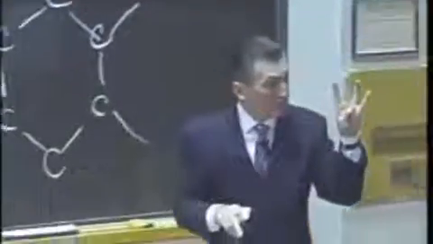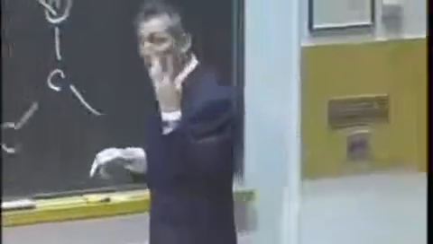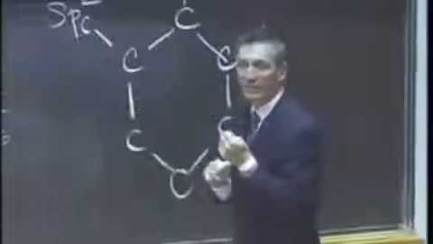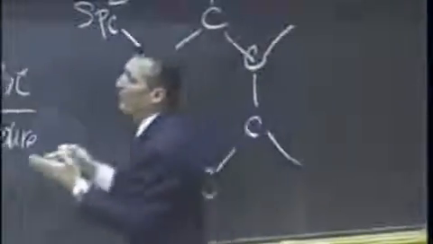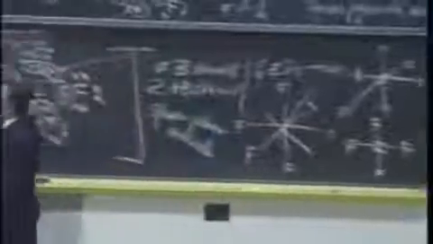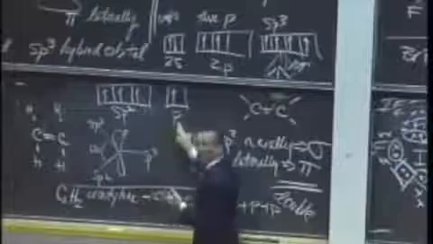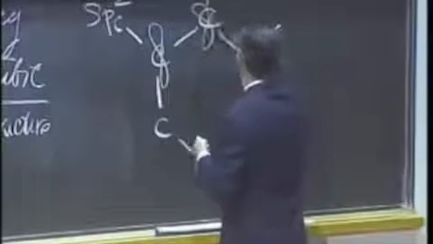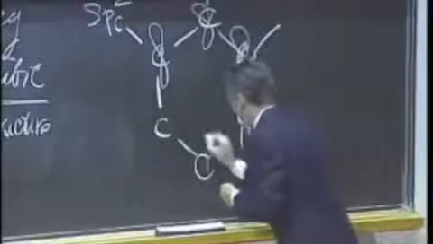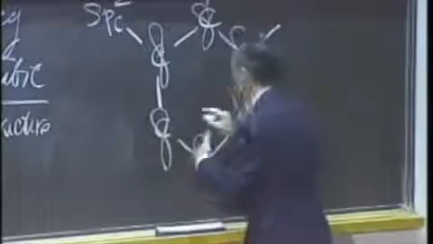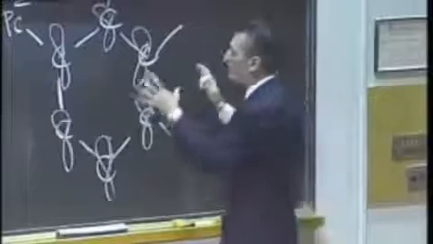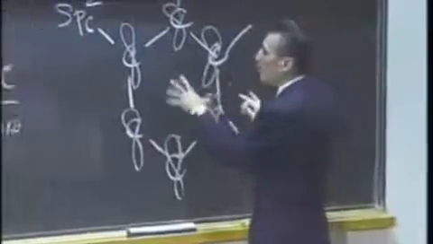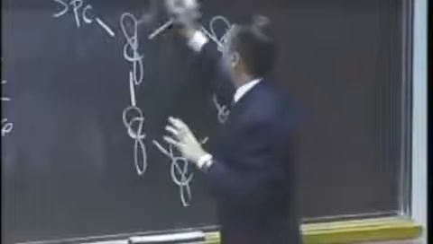Look at this carbon — how many sticks off of the carbon? One, two, three. I told you we better have four, and I only got three. So what happened? Where's the last stick? Well, I've taken this configuration with s and p and mixed them to get sp2. That means there must be some p orbital here somewhere. There's a p orbital here, and here, and here — so on and so on. And it turns out that the bond length is such that these p orbitals are able to bond cooperatively.